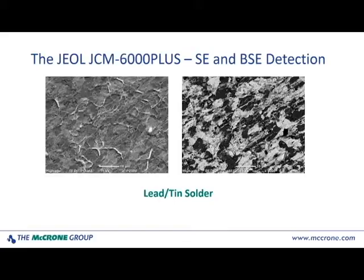The all-new NeoScope now offers both an Everhart-Thornley type secondary electron detector as well as an improved high-sensitivity solid-state backscatter detector. This improved solid-state multi-segment backscatter detector features 3 imaging modes: composition, topographic, and shadow, which is a combination of composition and topographic. Here we see an image of a lead tin solder and the unique differences between a secondary image on the left, note the topographic information, and the backscatter image on the right with the notable differences in elemental composition.